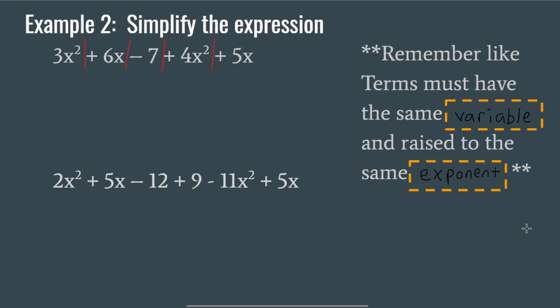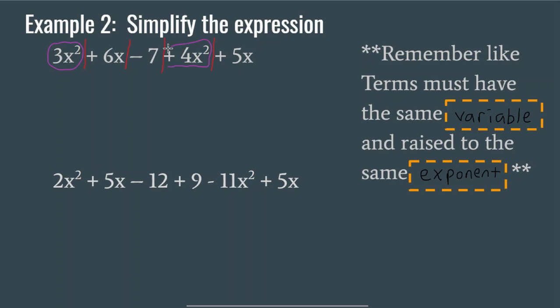All right, and then I'm going to circle my first term to find if I have any like terms that are like that. So it has to have the same variable and the same exponent. So this one has an x and a 2 as an exponent. So I'm going to look through and see if I have any x squareds. Well, this one has an x but no exponent, so that can't be it. This one doesn't have an x, but this one has an x squared, right? An x and a 2 as an exponent.